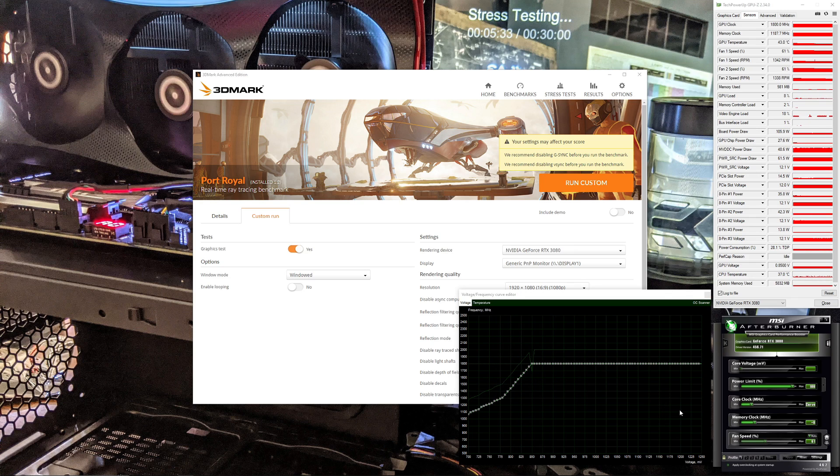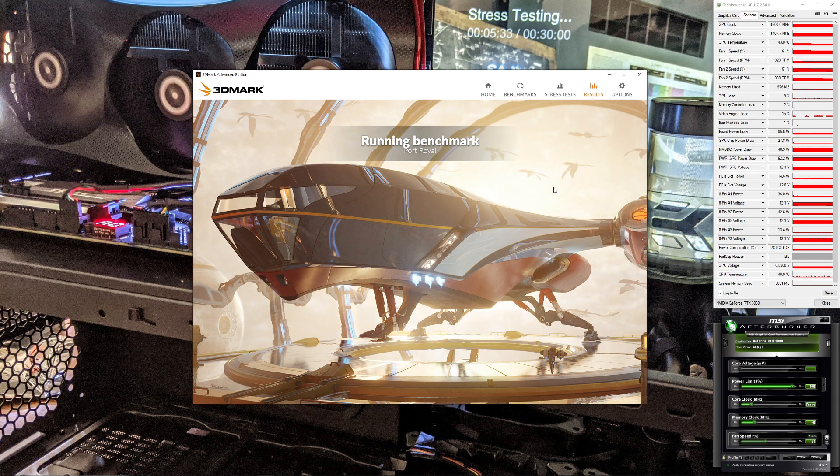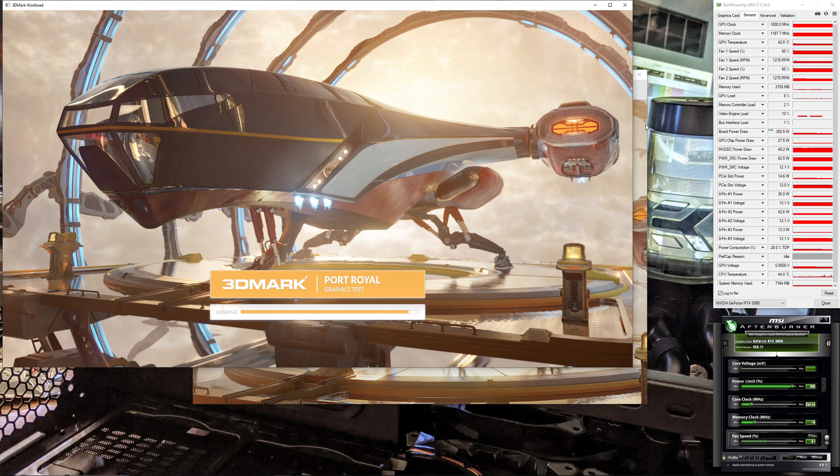Hit apply and we're not going to go above that voltage or that speed. It's worth mentioning that this isn't a true benchmark run — this is just to compare stock versus undervolted. So you aren't going to be seeing any great scores here; we just want to find the difference between the two.